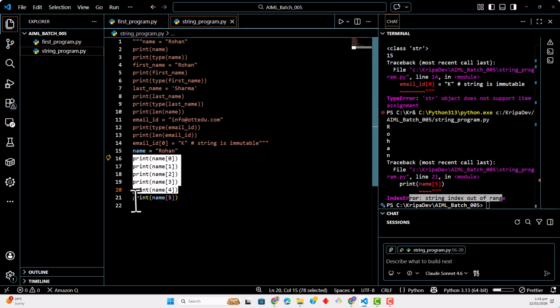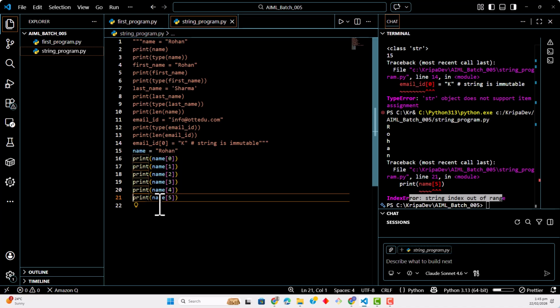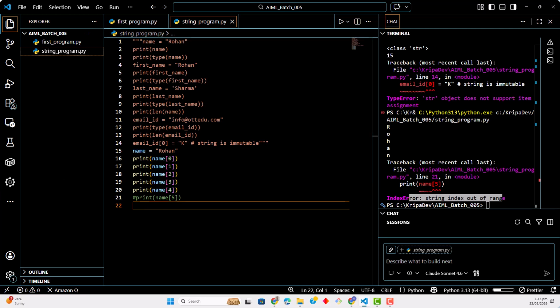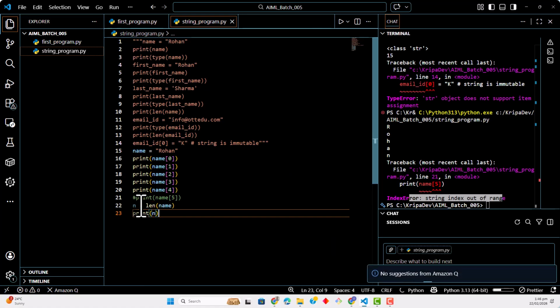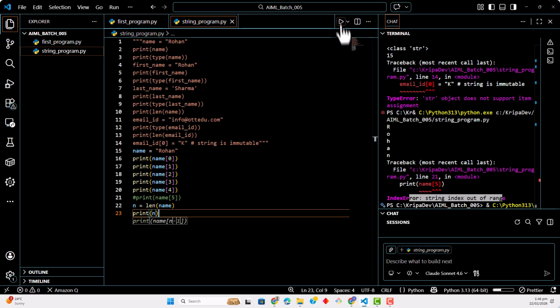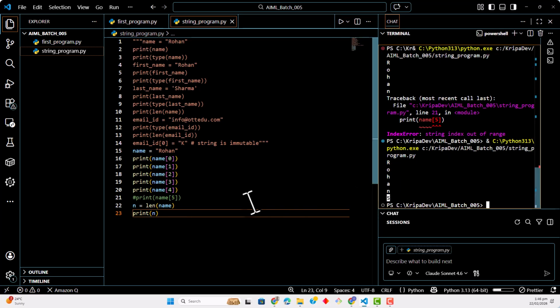So if I take the example here with length, let's consider n equals the length of name, and if I say print n, the value will be 5, right?